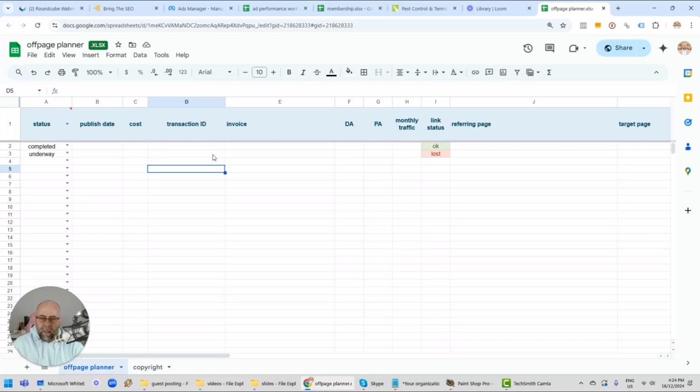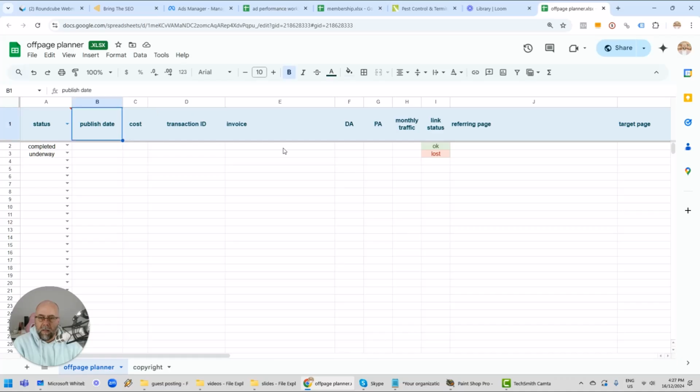Okay, let's now take a look at the off-page planner. This is a simple download that's available in the resources section. This is provided in order to help you have a central point of reference for all of your link building, off-page and link building efforts. Because as you know, as you start onboarding more clients, anything to do with off-page guest posting and link building can get tremendously busy and awfully messy very, very quickly if you don't keep everything organized. So be sure to use this resource in order to do that.